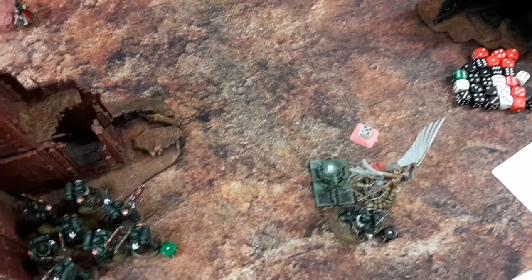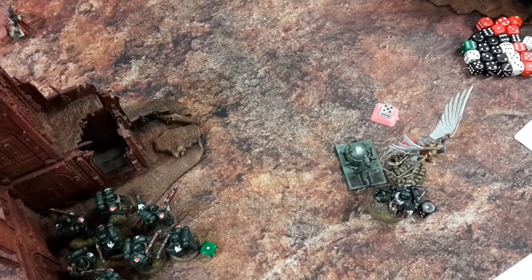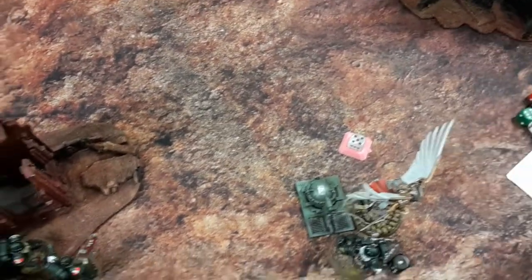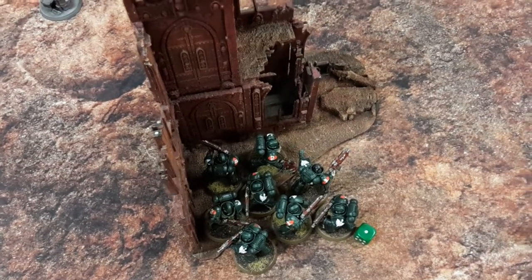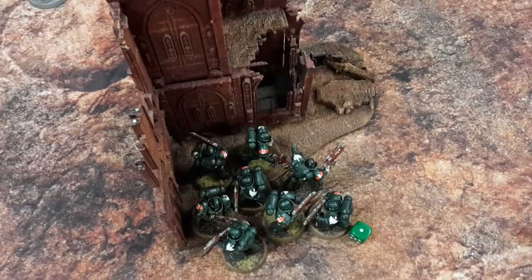What I'm going to do is try and... Celestine can come back, can't she? Sorry? Celestine can come back. Yeah, she will come back. I don't know if it's worth trying to kill her, but I really don't have much else to do. So, yeah, let's just make a fight of it. I'm not going to get any of these objectives, and I don't really want to waste my last 2 CP on it. So, we'll come back.